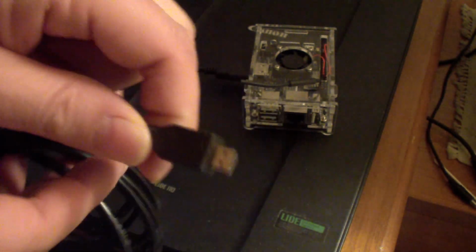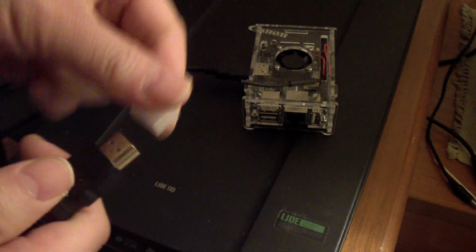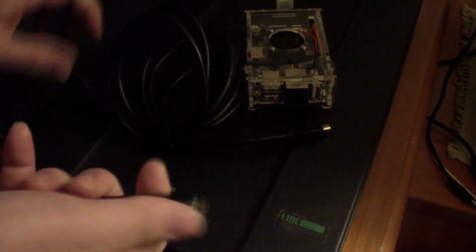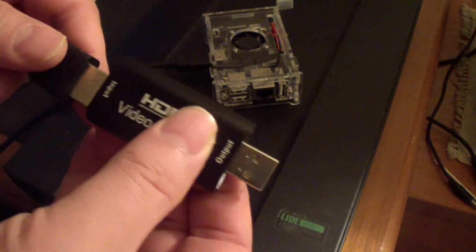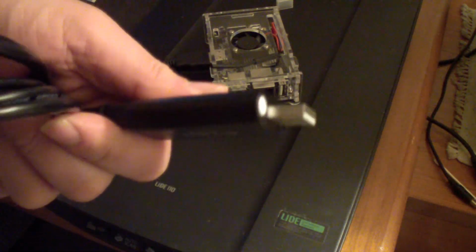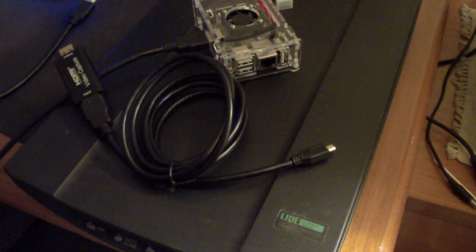So this connects to your Raspberry Pi, and this part connects to your monitor. But in this case, this part would connect to here instead, like so. And then this part will connect your Raspberry Pi, and then you would connect this to your computer and you would get recording. But you do need to download software first to use this.